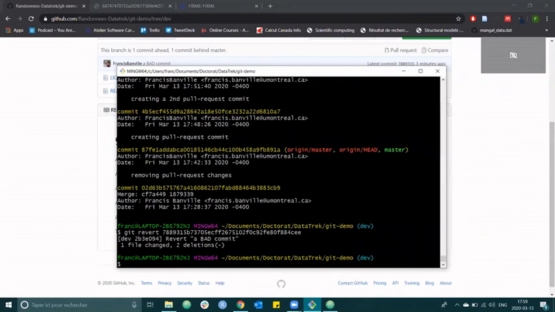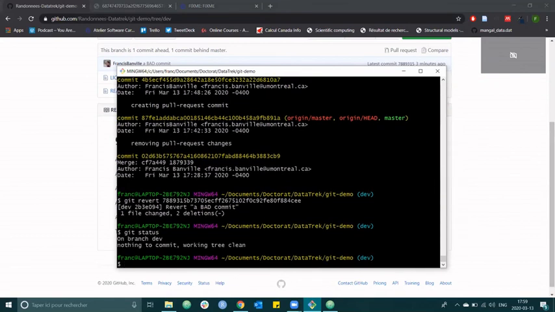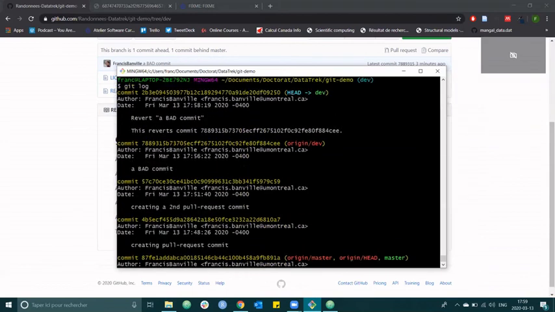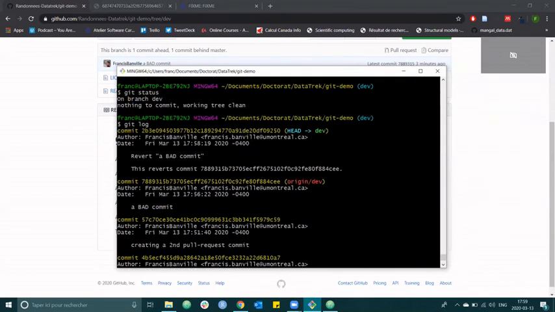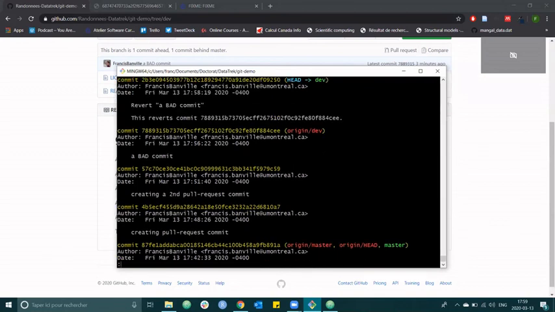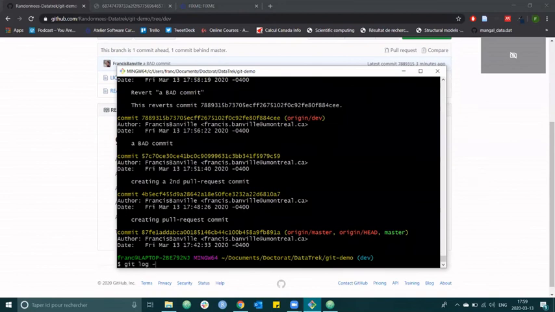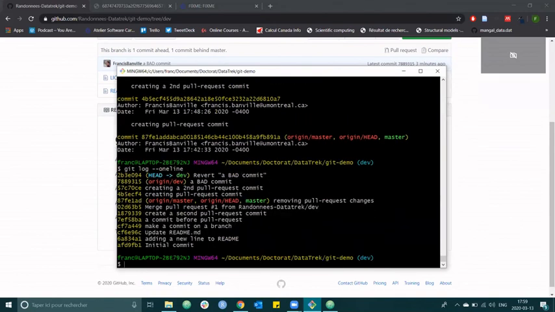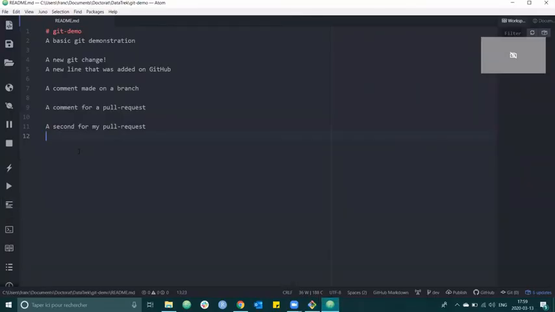And now if I run git status, of course, it's fine. And if I do git log, I can actually see that there's a new commit that was made, the one that is revert bad commit. Here, the bad commit was here, and now there's the reverting one here. Let me just show it again, but on one line. There. So we can see that the bad commit was pushed on GitHub, and now the new one is here, and everything is fine. So if I now look at my Atom, the change has been canceled. It's not there anymore. So this is actually what we want.